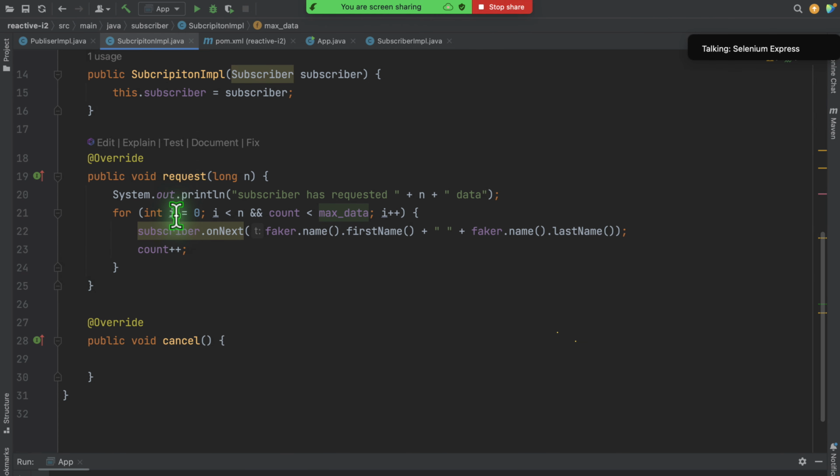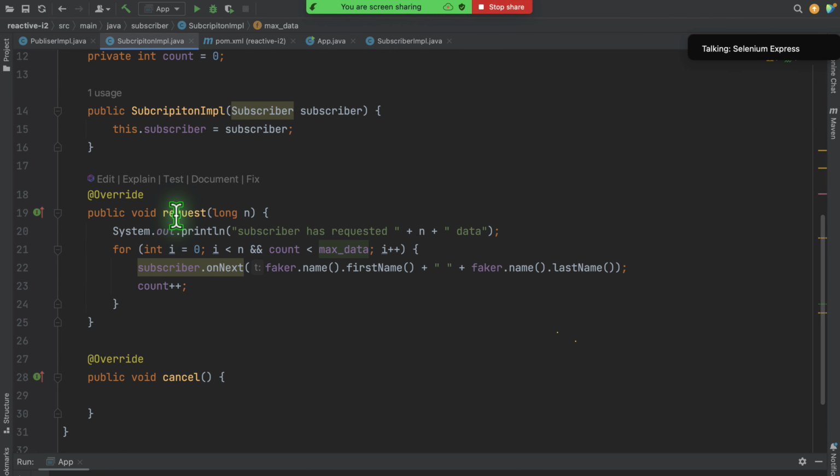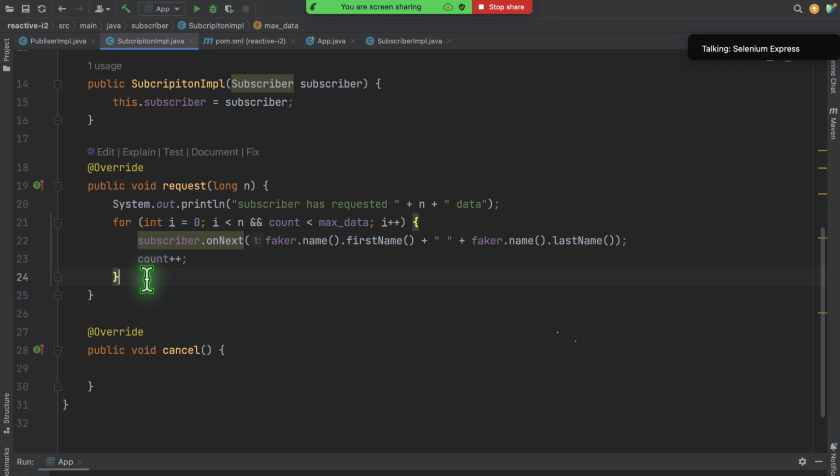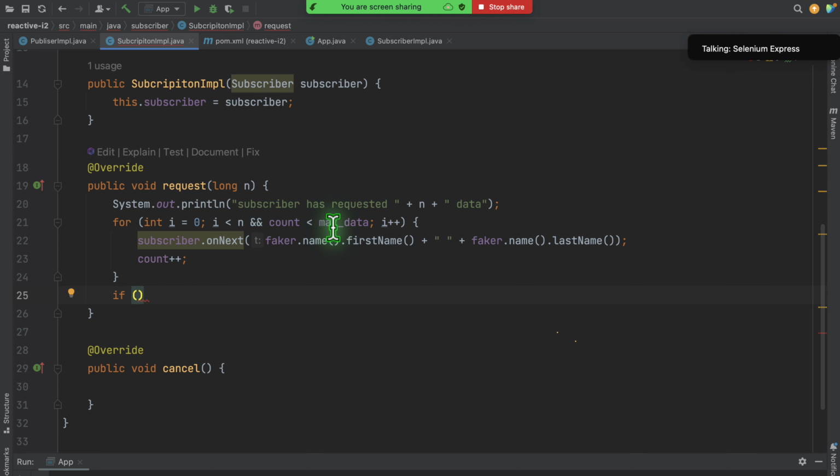Maybe what we can do in the request method is check if the count is equal to the max data that we have.